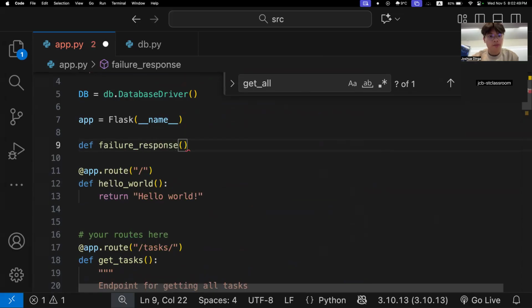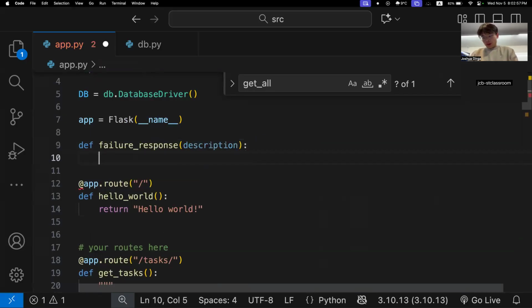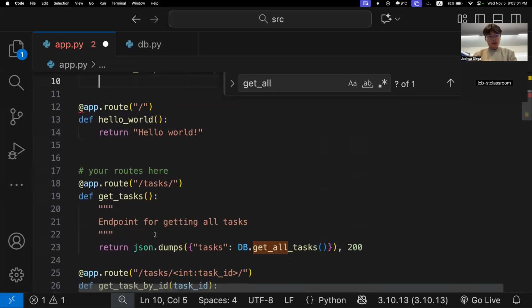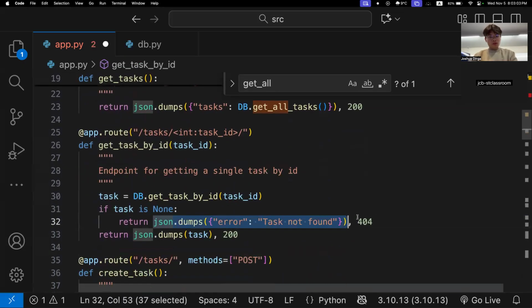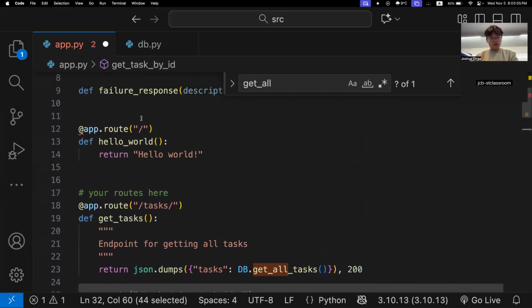It will take in the string that you want to display, so I'm just going to call it description. By default, this is going to return whatever we have when we get an error, so we get something like this.